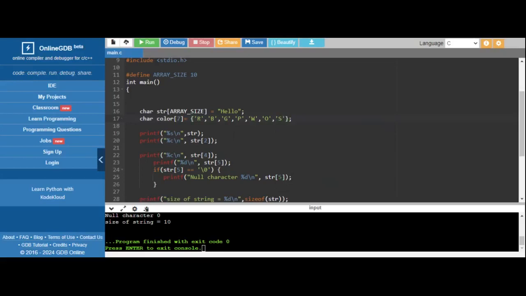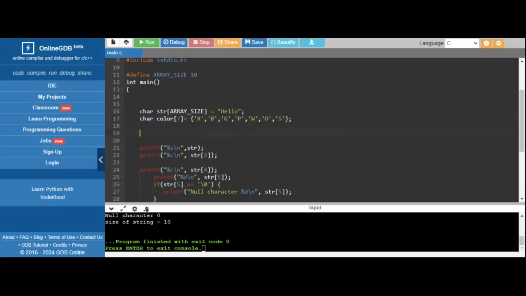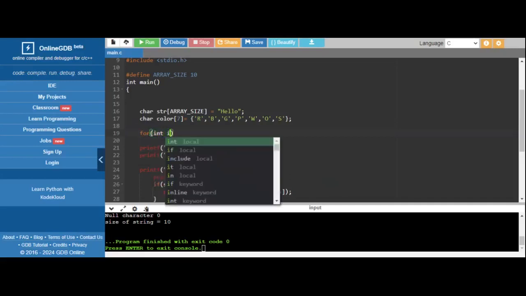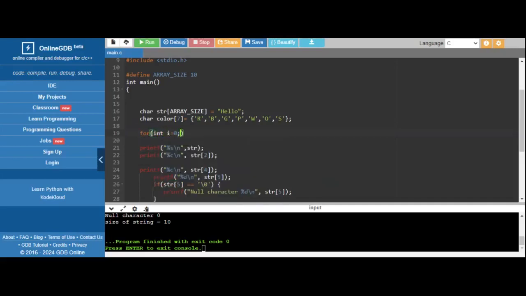So for simplicity I have just printed this. So what you can do is take a for loop to print all the colors. This is how directly you can initialize character by character.